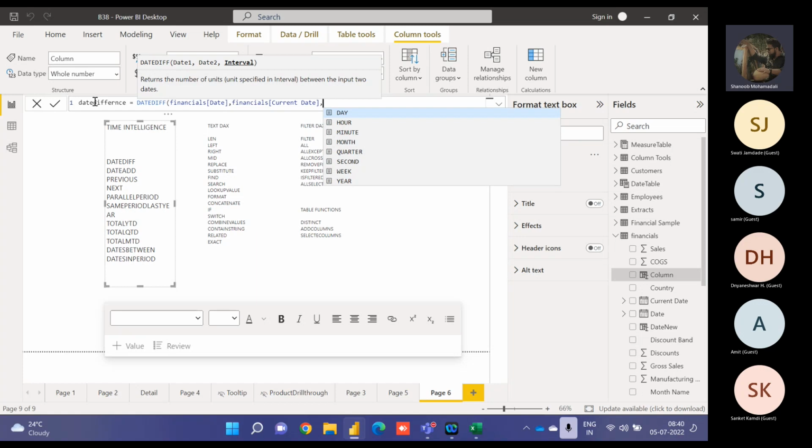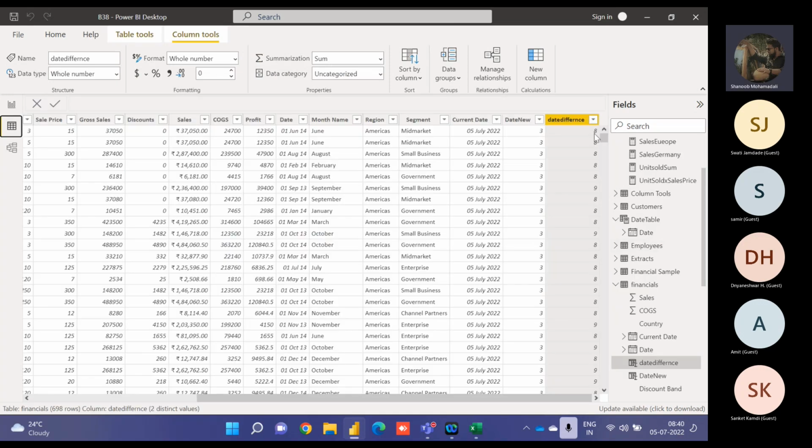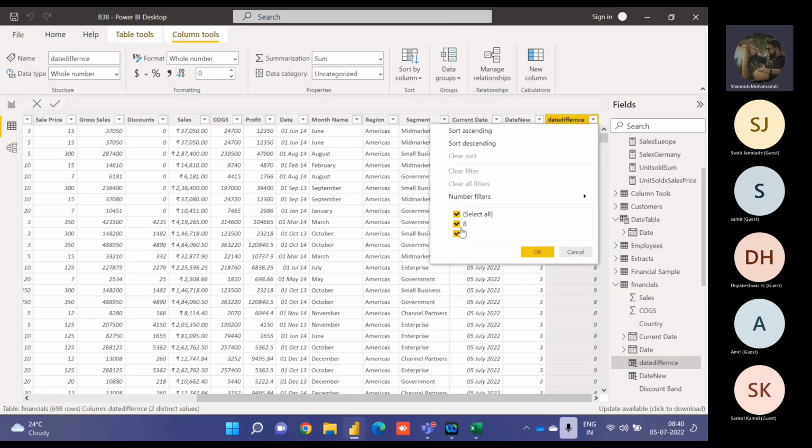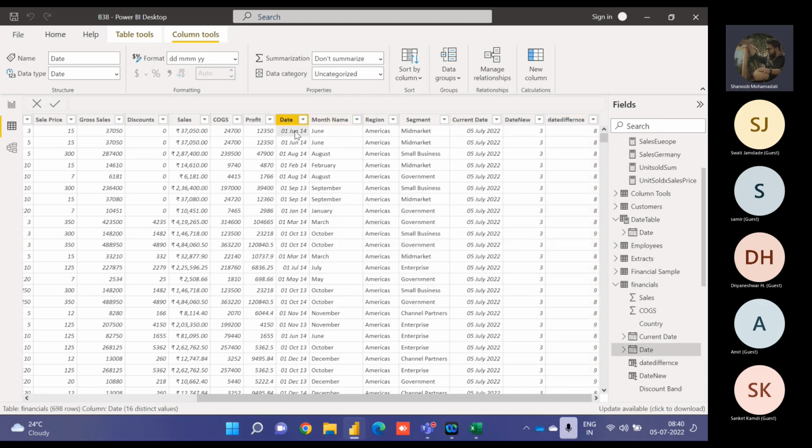Whether you need the difference in years, minutes, hours, seconds, quarter, week, day, any interval that you need, you can add it here. I will say I need it in year. How many years it has been. Now if I go ahead, I can see the difference. It's 8 and 9. So from 2014 till today, it's 8 years. From 2013 till today, it's 9 years. Like this.